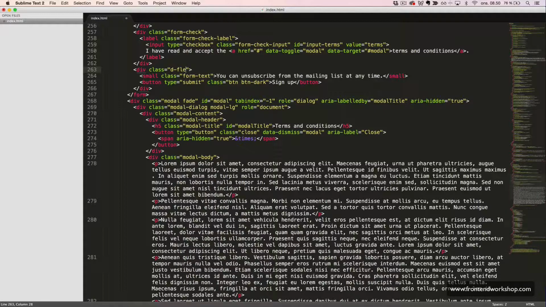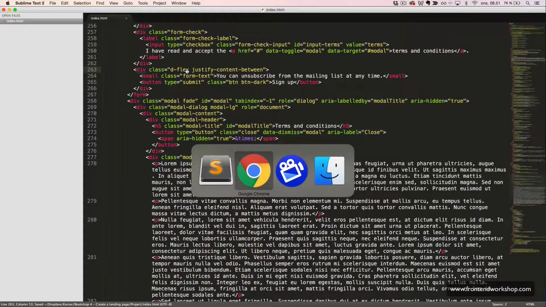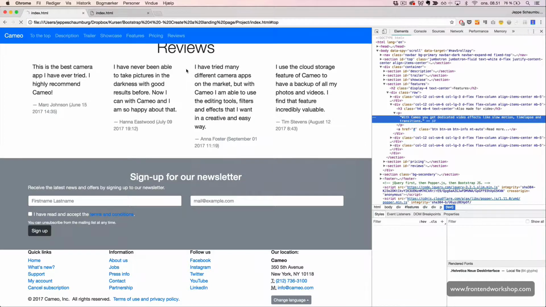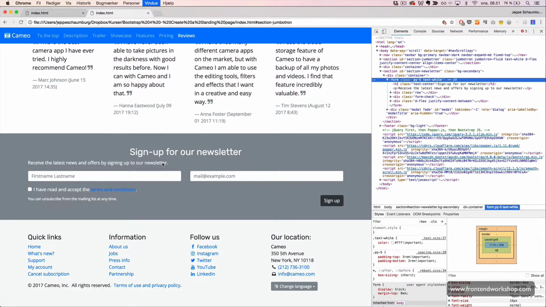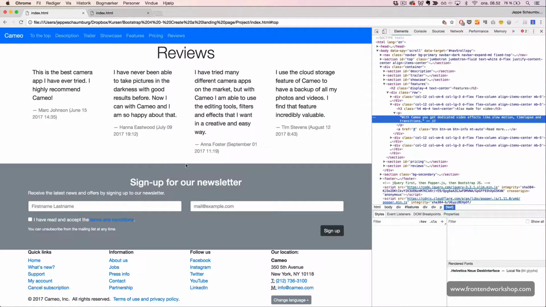We need to turn it into flexbox mode, and then we'll justify the content between this class. We'll make it look like this, just as we wanted.